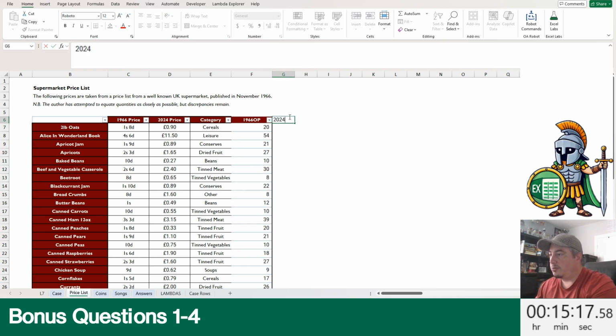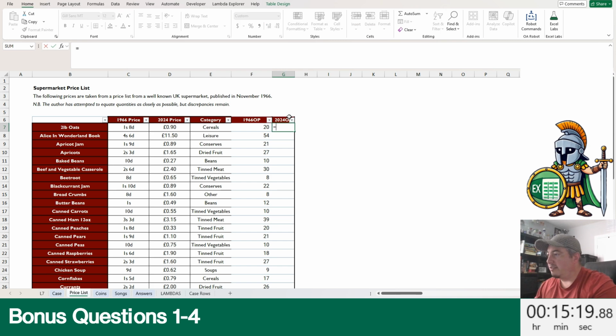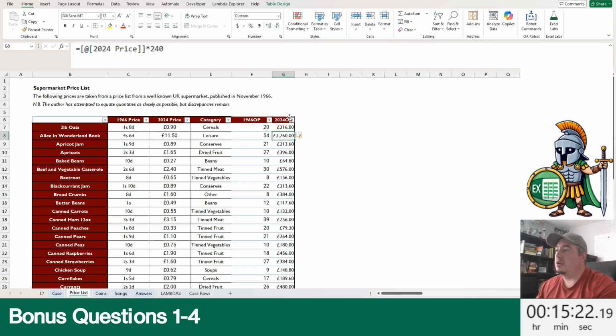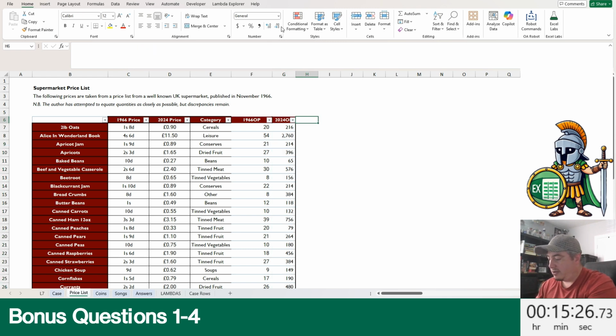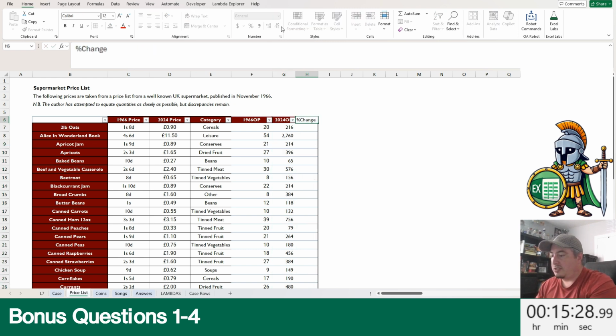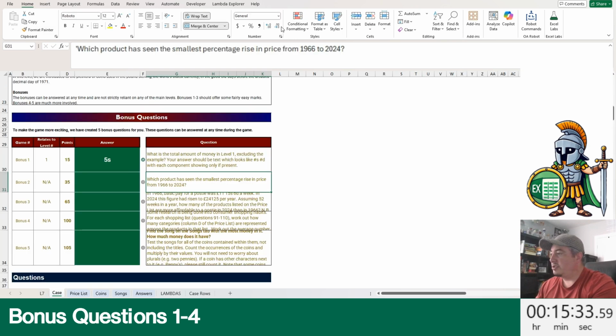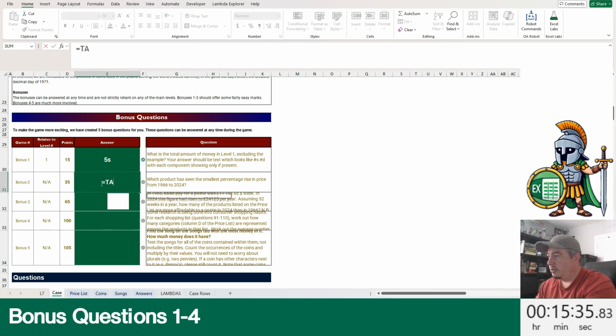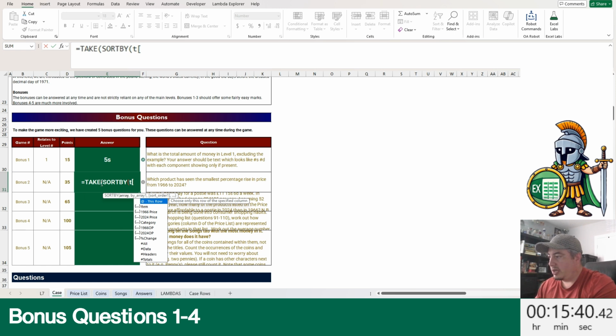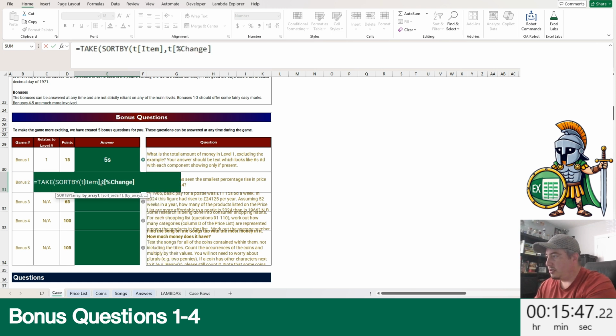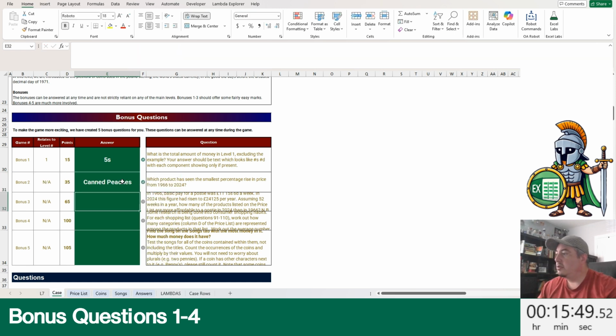Now for 2024 OP, it's already given in pounds, so just multiply by 240, and that gives us a new value. The percentage change is just that value over this, and now we should be able to solve. We'll just take the first row after sorting, sort item by the percentage change, and we'll take the first row. All right.